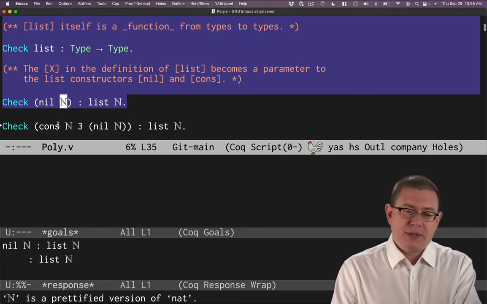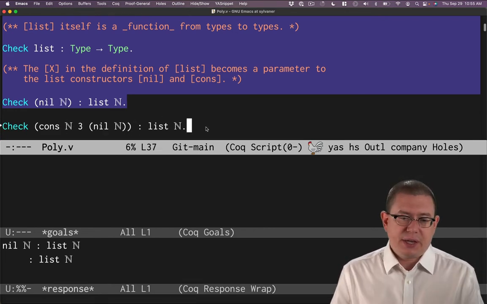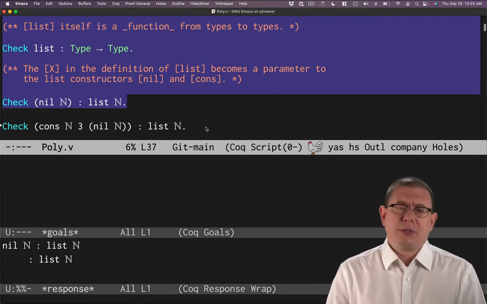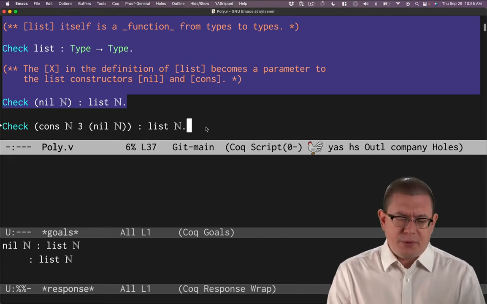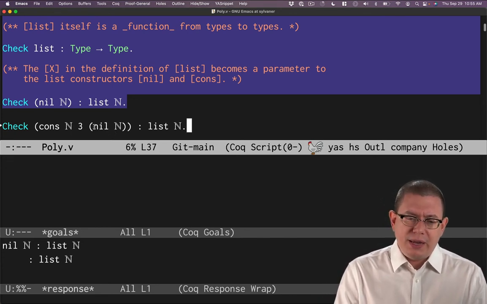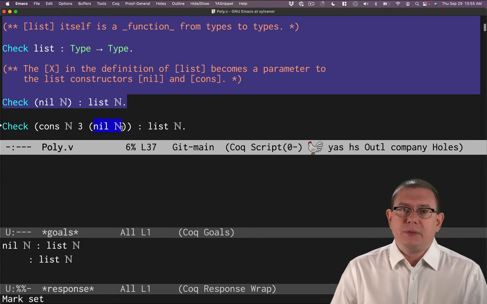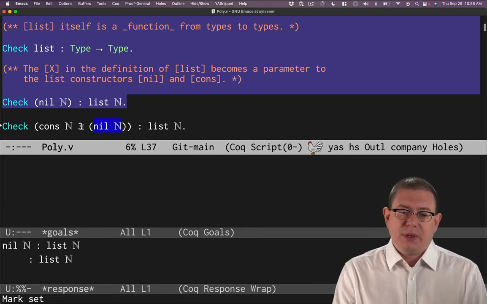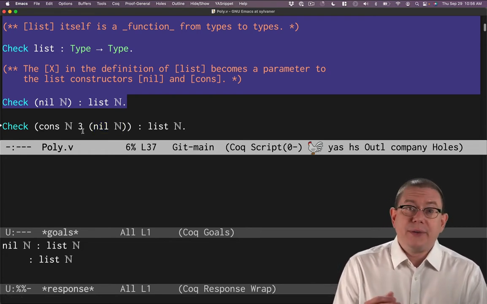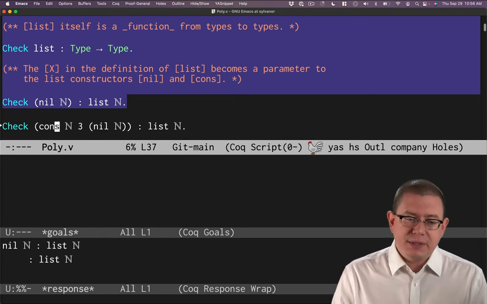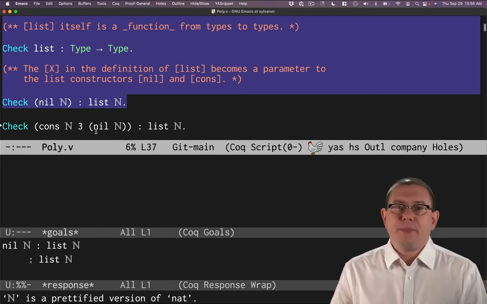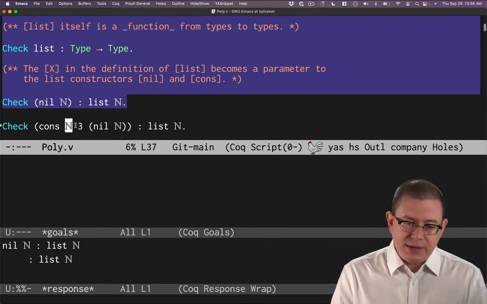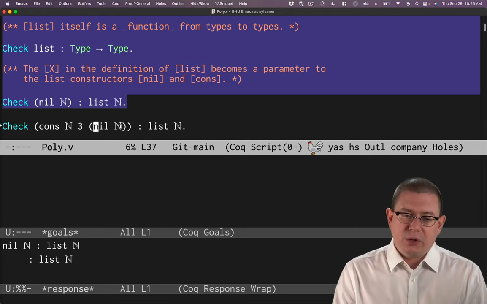Same thing with cons. So if I want to construct, say, the list that contains just the nat 3, how would I do that? It's actually a fairly verbose expression at this point. Don't worry, we're going to see how to simplify this in a sec. But I've got interior here, the empty list of natural numbers. So I have to apply nil to nat because it's parameterized on it now. And then I'm going to cons the nat 3 onto the front of that. But cons now additionally takes in that parameter, which is the type of the elements of the list. Okay, so cons nat 3 onto nil nat.